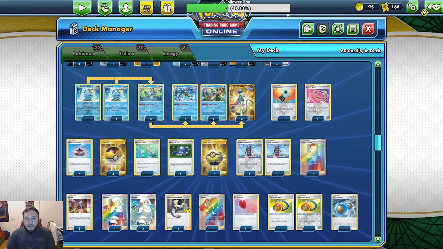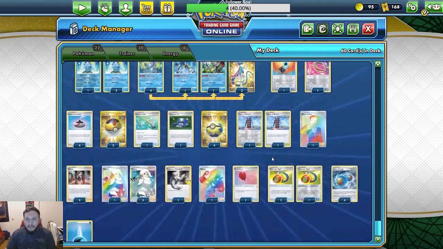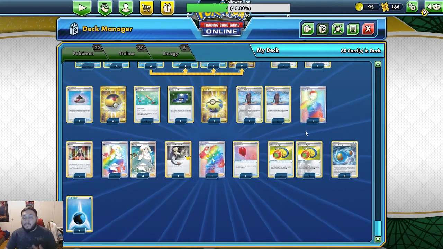We're not really worried about other stadiums. Like, we're not worried about Path of the Peak or anything, right? We only have 1 Crobat, so it's not that big of a deal. We play 1 Boss's Orders.